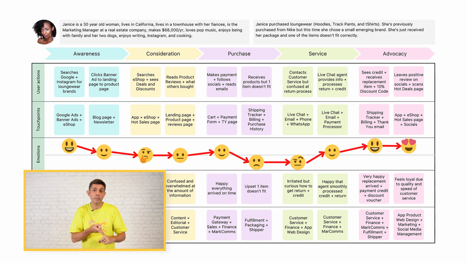Is it the app development team that's responsible for something that Janice is feeling? Is it the live agent or the live chat or the customer service department? Is it a salesperson? Or is it even the shipping and fulfillment people down at the warehouse or Amazon, for example? So you need to understand the full customer journey to understand what kinds of different things you need to improve about your business. We use canva.com to create our customer journey map.